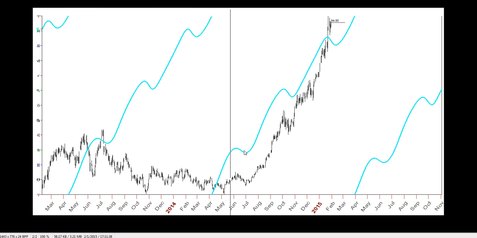What is this line? This line right here is Mercury. So the dollar put a pivot low on May 8th, right? And then Mercury started retrograding, going backwards. What happened to the dollar? June 6th started going down. Mercury then rebounded and started going direct, going back in circular motion, and went direct, got out of retrograde.